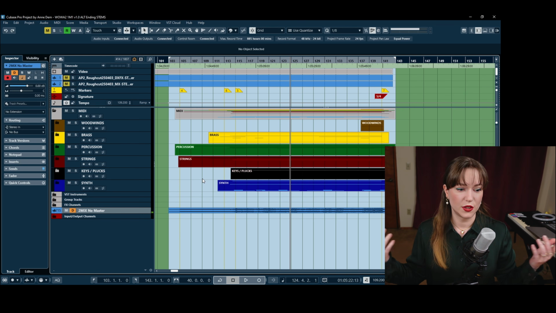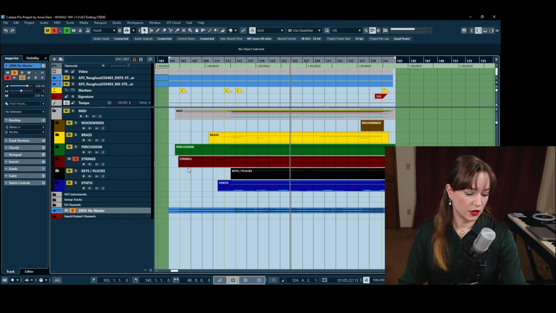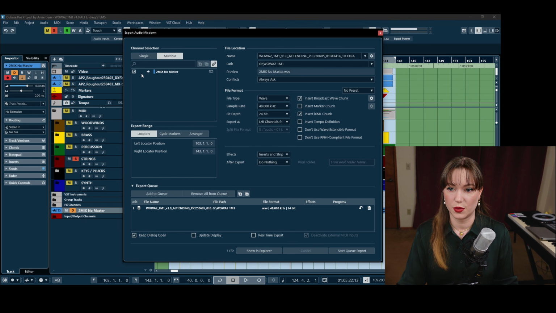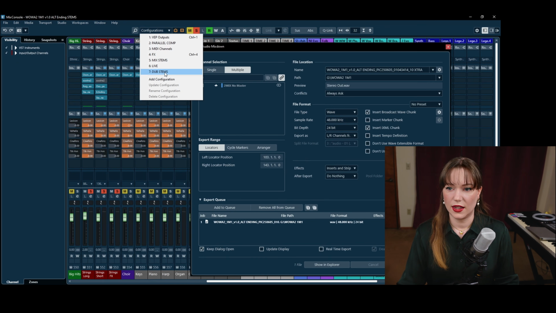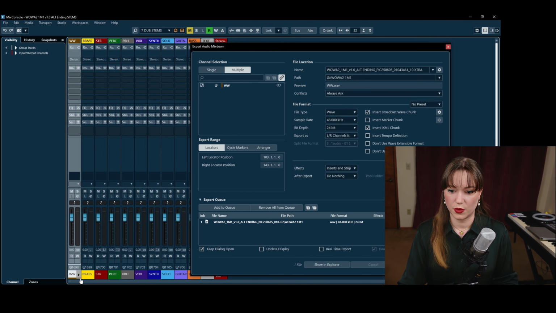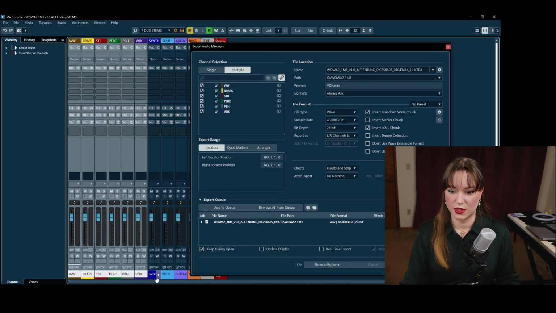So then now you would be ready to print stems, because say you're now soloing the strings to just print all the strings, or obviously, if your template is properly set up, you can just print everything together by going to, let's say, the dub stems. Let's say we're sending this to the dub stage. So then you could just print all of these simultaneously.